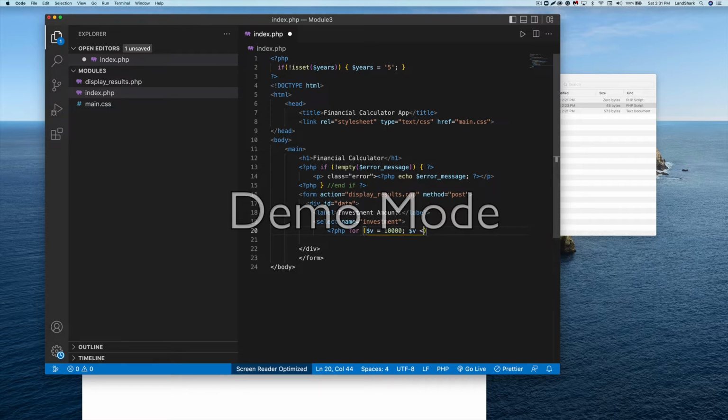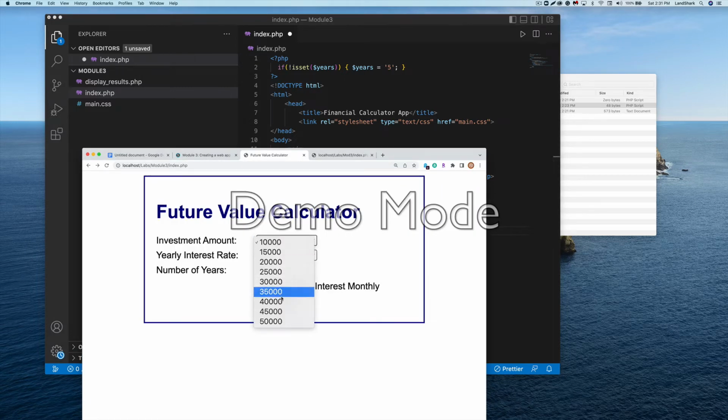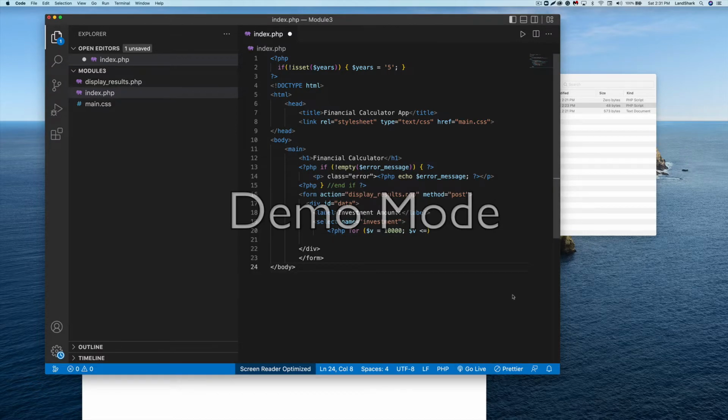We'll say less than equal. So if you look here, we have 50,000. So we could put something in between there. So let's just do 30,000, like that. And then we could do V plus equals, and we could do 5,000 as well. So it does in increments of 5,000.